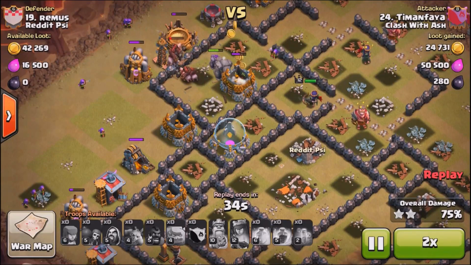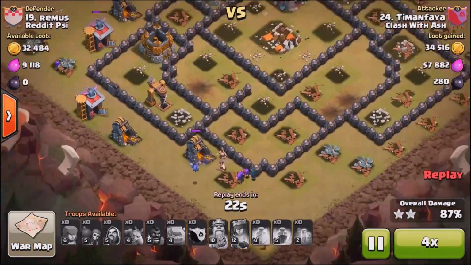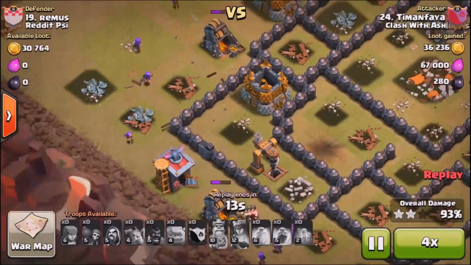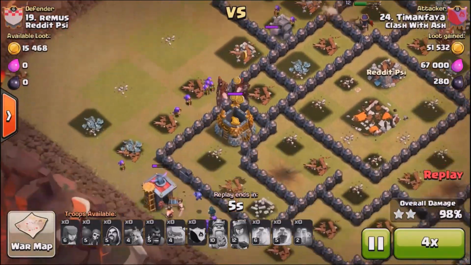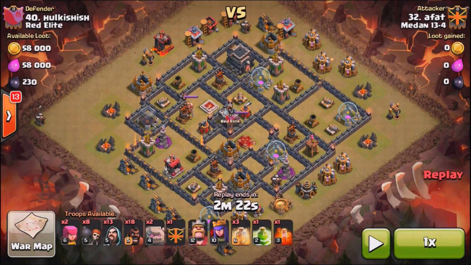So you can see here, look at the hogs. They're taking care of that last Tesla right now, and now there's just a golem, but look at that, a minion, some archers, some wizards. I mean, he's golden now. He still has 3 or 4 hogs on the board, and there it is, another great 3-star attack.